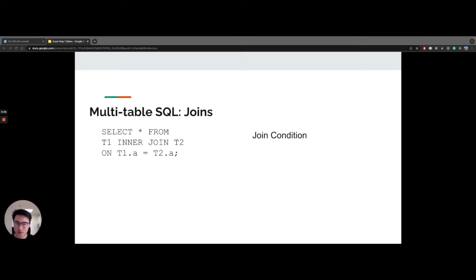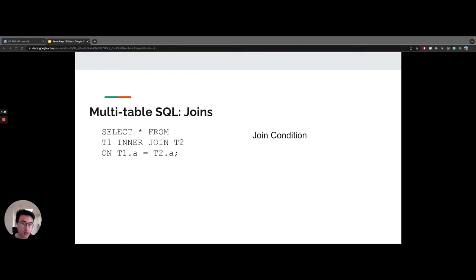The new contribution here is that we are joining two tables. The big idea is that joining tables in SQL comes down to answering what type of join we want to perform and on what join condition. The result of a join is just a single table, so we can apply properties of single table SQL, which we learned in the last slide, to finish our query.